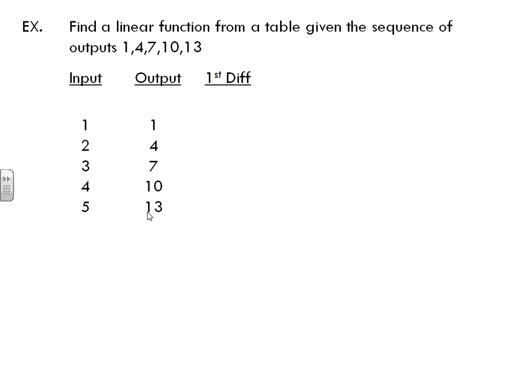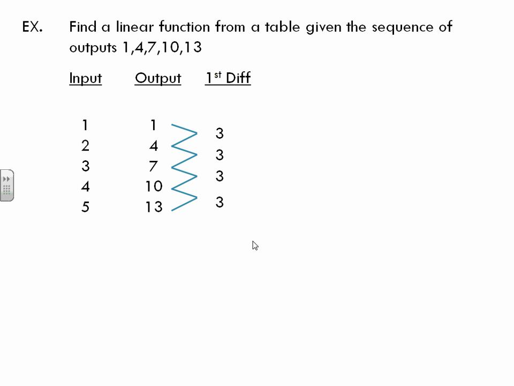So when the sequence is generated for you, this is the sequence where y, the first one, is when x is equal to 1. And then this is when x is 2, x is 3, x is 4, and x is 5. So these are all the y values. So generating your first differences, you would subtract: 4 minus 1 is 3, 7 minus 4 is 3, 10 minus 7 is 3, and 13 minus 10 is 3. All right, so they're all the same. They're all 3, which means it's linear.